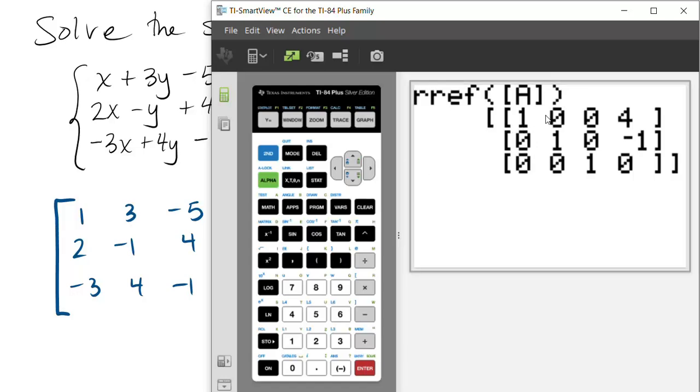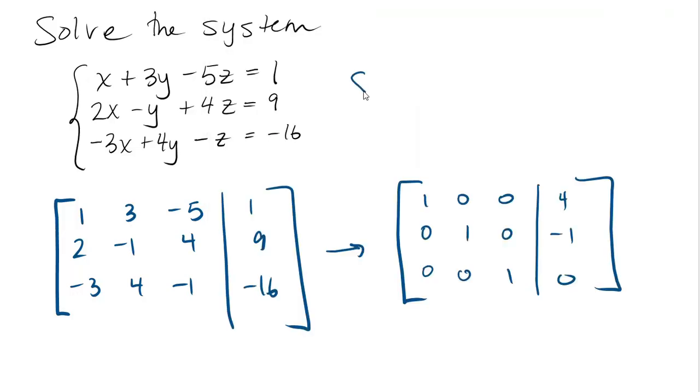So the first row says 1, 0, 0, 4. Remember that our matrix is an augmented matrix and we're separating the coefficients from the numbers on the right. So this says 1x plus 0y's plus 0z's is equal to 4, or in other words, x equals 4. It's just telling us the value of x. X is 4. The second row says 0x's plus 1y plus 0z's equals negative 1, so y is negative 1. And the last row says 0x plus 0y plus 1z equals 0, so z is equal to 0, which tells us that the solution is 4, negative 1, 0.